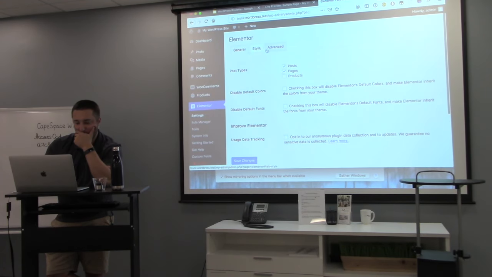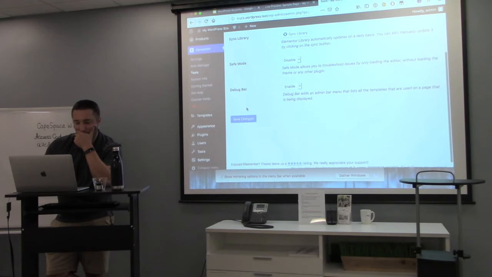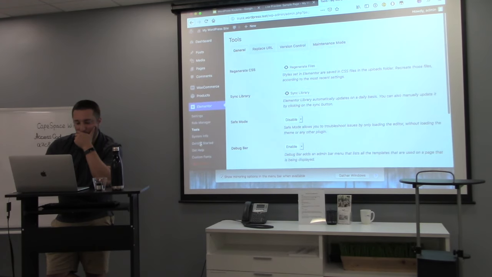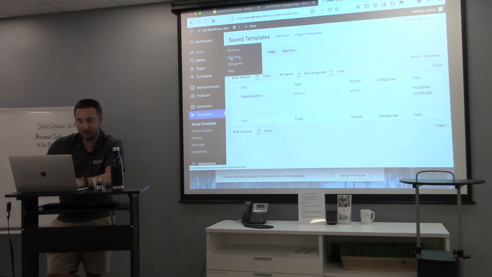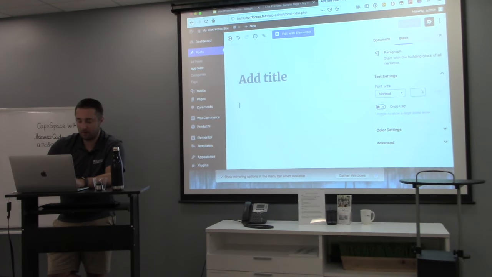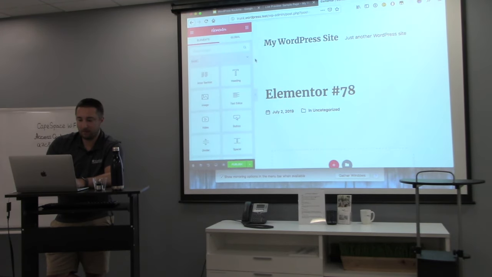Post pages. I know I've done it. Maybe I have to look by name. Let's try that. Sales section. They are very similar in some ways. Oh, edit with Elementor. Maybe this is what it was.